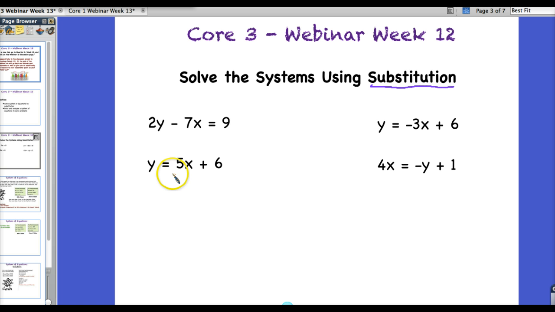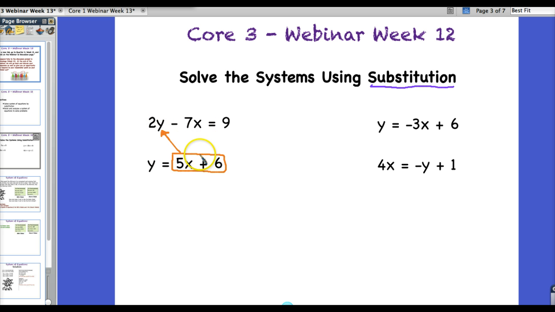But really, when we're using substitution, all we're looking for is one of the equations to say y equals or x equals. Because if we know what y equals, I can make a box around this, and then it doesn't really matter what's in that box. I just know that wherever I see a y, that's what y is. So if I look at my top equation, I have 2 times y. Well, I can take this 5x plus 6, and I'm going to draw a little arrow over here, and I'm going to change y out and put 5x plus 6 in there because that's what y is. Our goal here is just to have one variable because you guys have had a lot of practice now evaluating and simplifying and solving equations with one variable, but it's pretty hard to solve an equation with 2 variables.